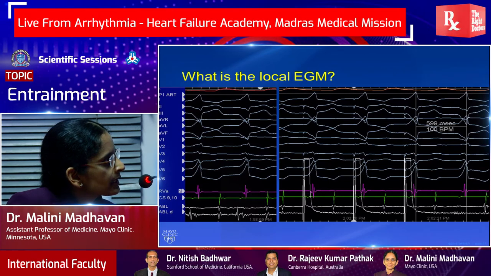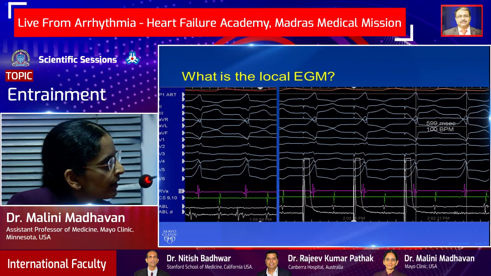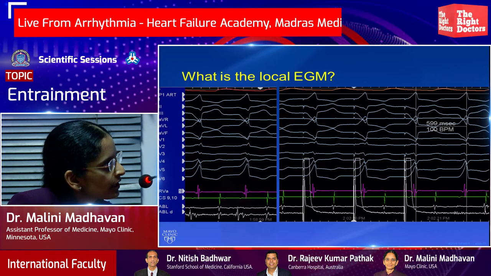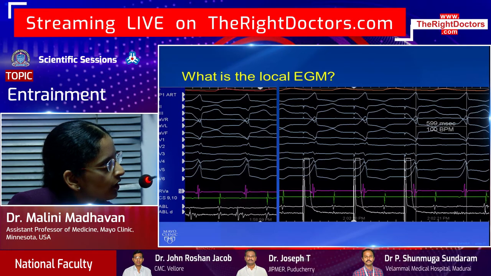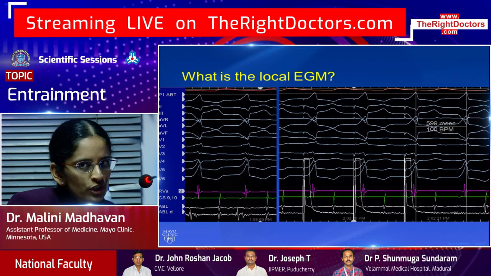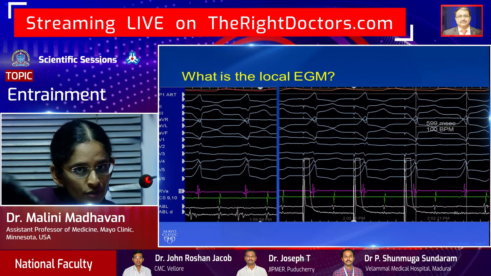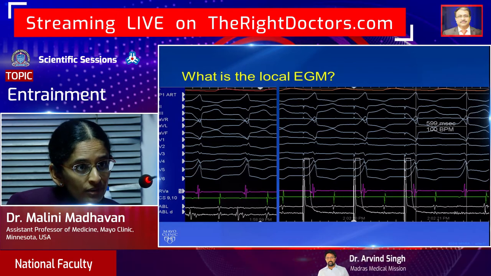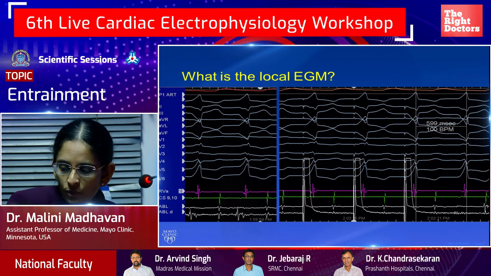And you can see on the distal ablation, there is a sharp electrogram in the middle of diastole. And then there's another electrogram that's multi-component just pre-systolic. Right? So we don't know which one of these electrograms is the local electrogram. Maybe both, maybe one of them, and pacing would help you determine that.